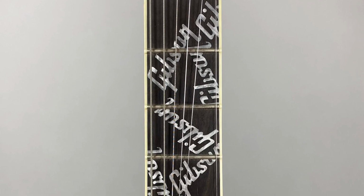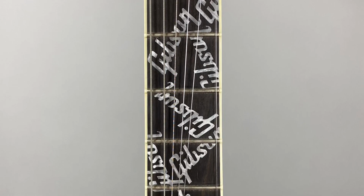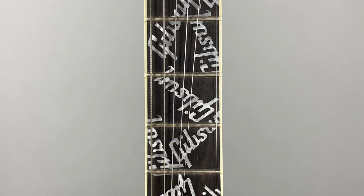All right, guys, I really need your help. We need to identify who on earth made this guitar.